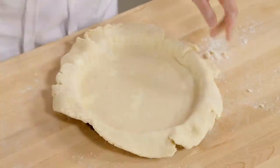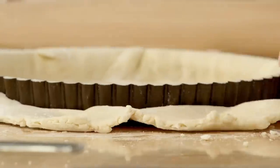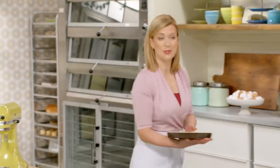To trim the edges, I simply use my rolling pin. Now, before you can bake off your quiche, you actually want to let your pie crust chill for a little bit. About half an hour sets the butter, relaxes the proteins in the flour so you know it'll bake up tender, and very importantly, hold its shape when it's baked.